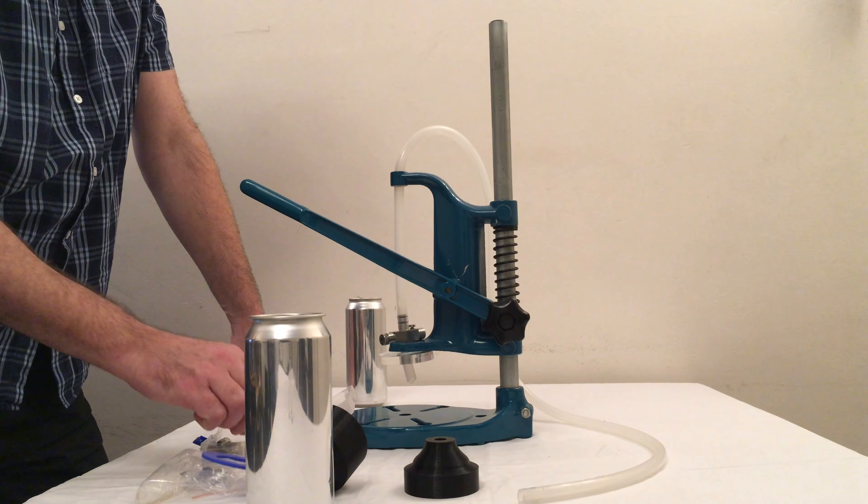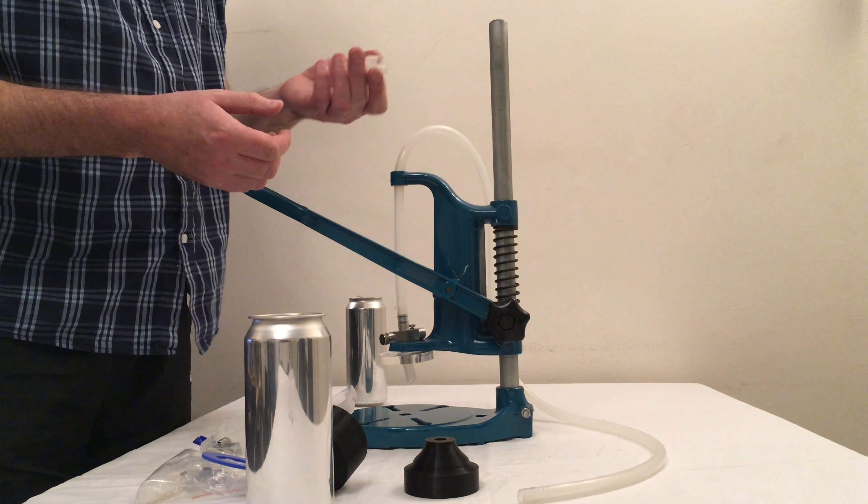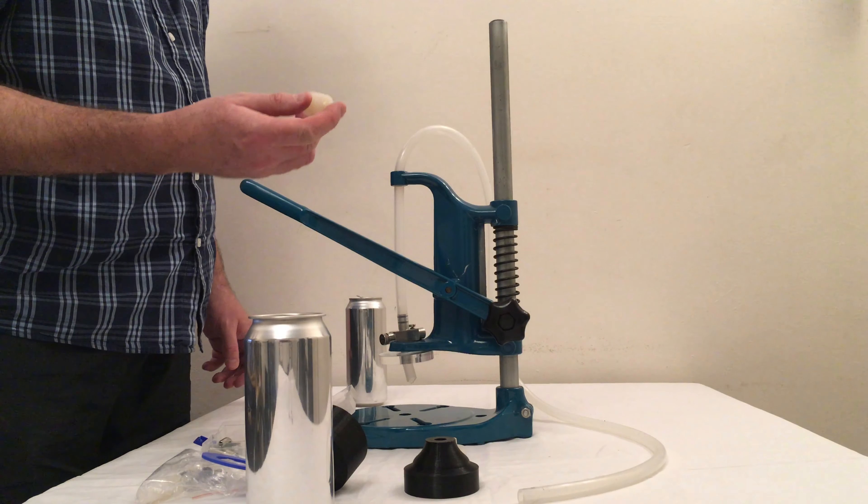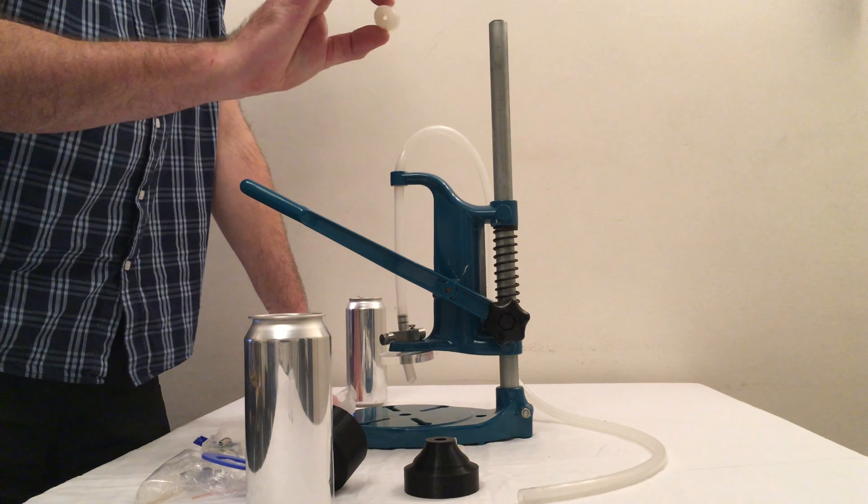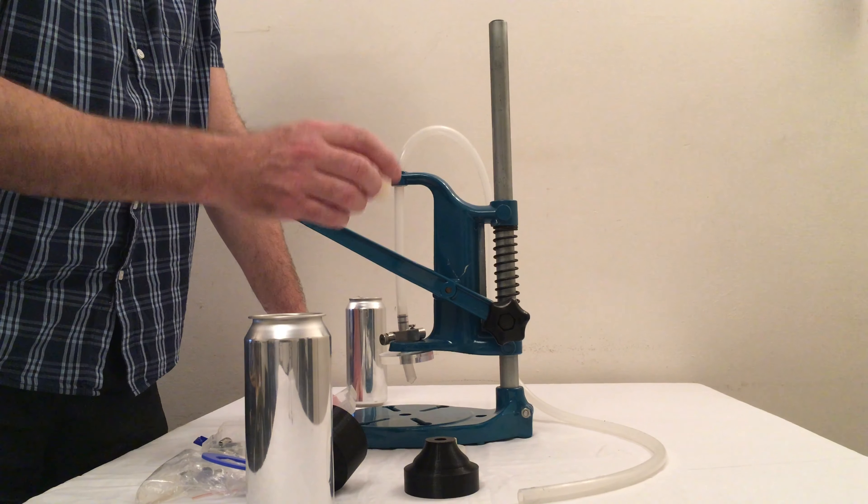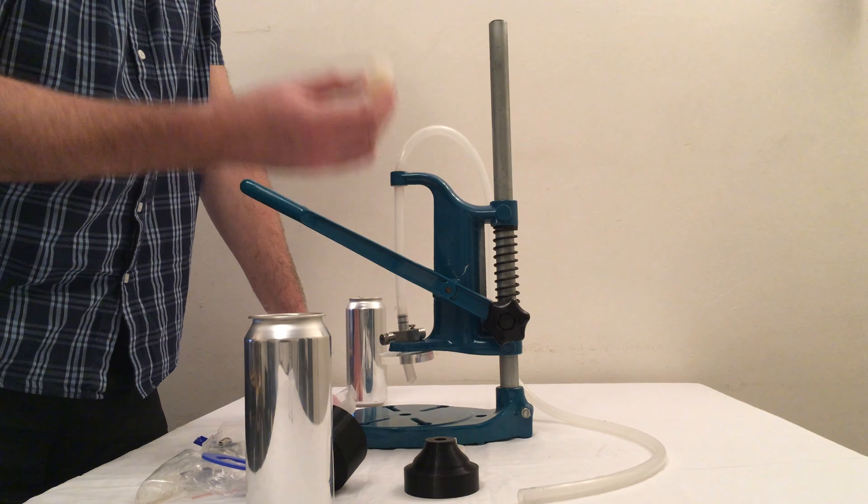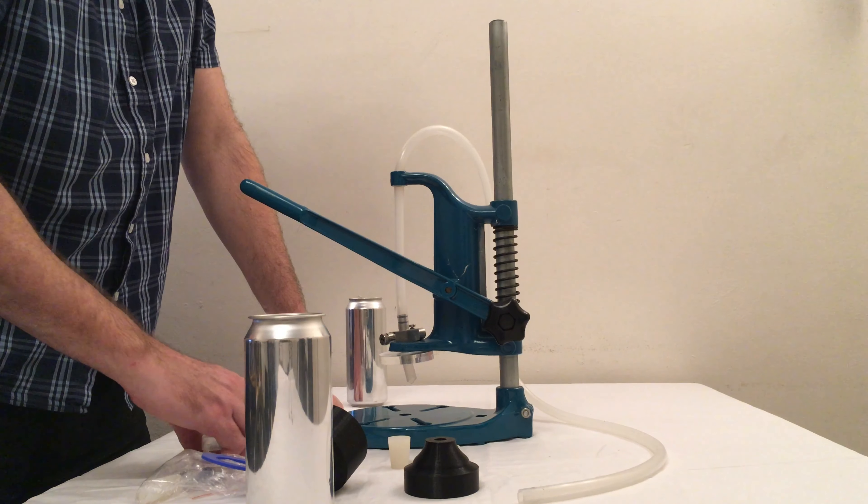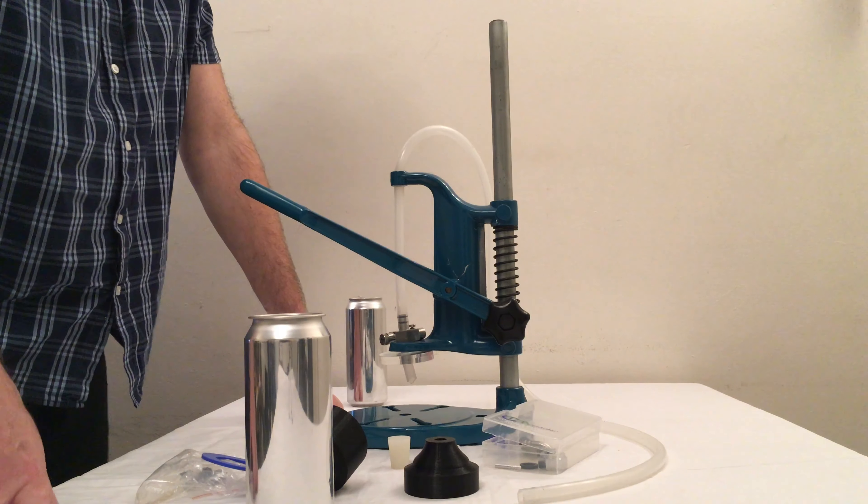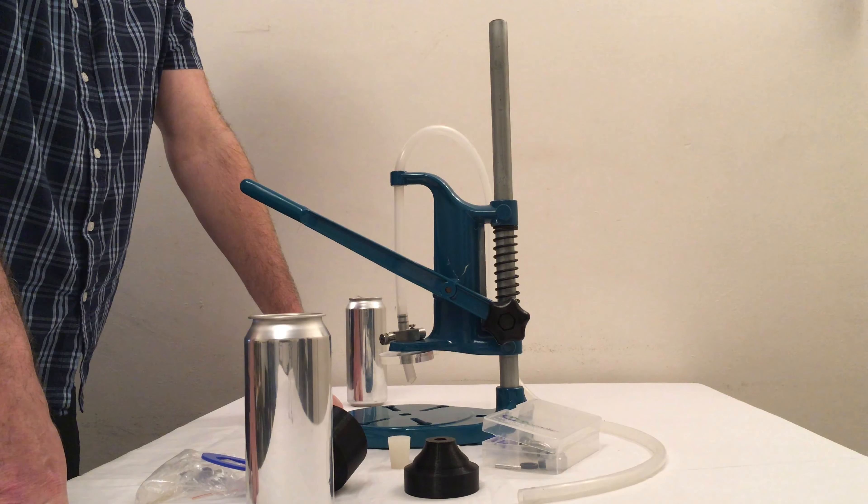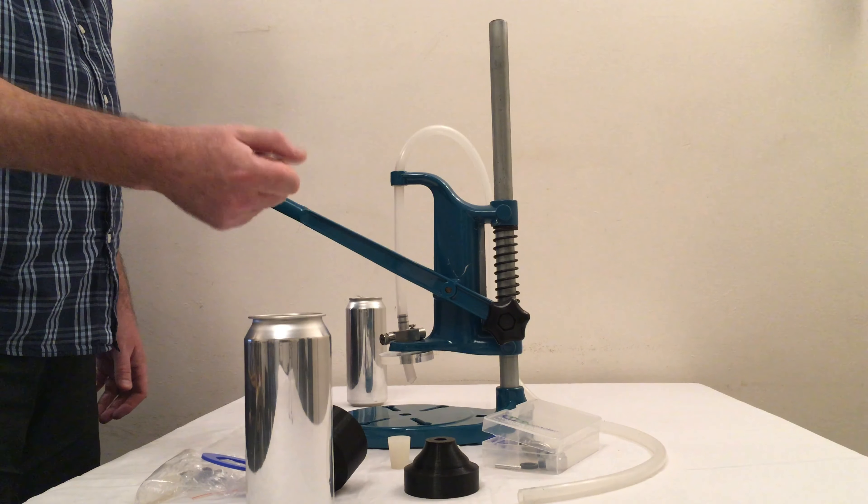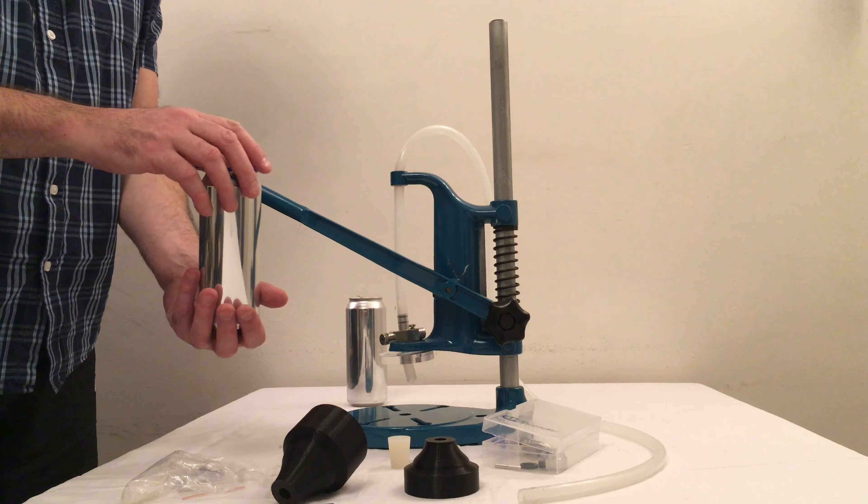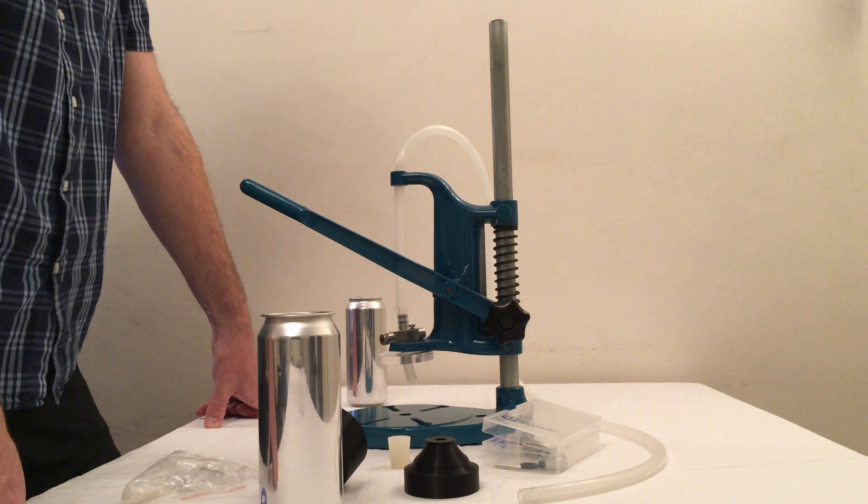Just one other thing I was going to mention about the tap cooler. When you do buy one, it does come with this attachment, which is obviously for bottles. What I did make as well, another bung, and put a hole through that, so then that will do plastic PET bottles as well. They're a bit of a pain to use with that, but with that, it's nice and easy. To all credit for the tap cooler guys, they do make one which is based on a spreader clamp, just clamp it up, and it holds the can nice and steady like that, and it's got its own purpose-made top to it. But I thought it might be rather fun to make my own.